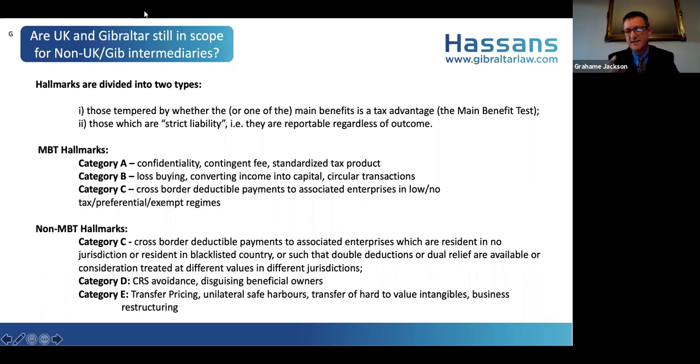The main indicator that I think that it's wrong to view anything which is different from your system as being an exemption is that this category C aims itself at the treatment in the jurisdiction of residence of the recipient. So you need to understand it in the terms of that tax regime, not just say, oh, I'm in Belgium or wherever, we tax money that you find on the ground, therefore money that you find on the ground in Italy, if you don't tax it, is exempt from taxation.